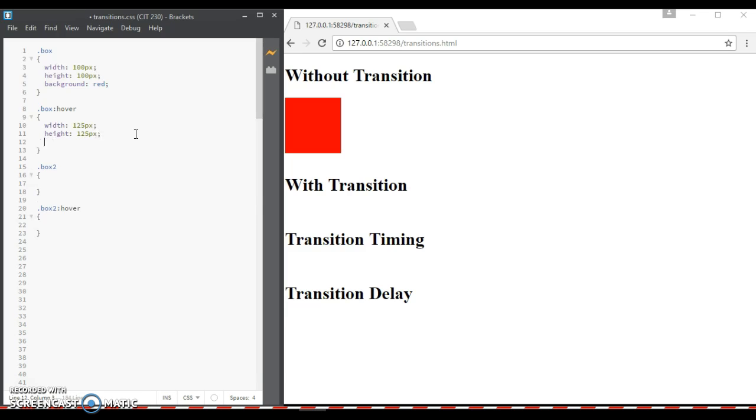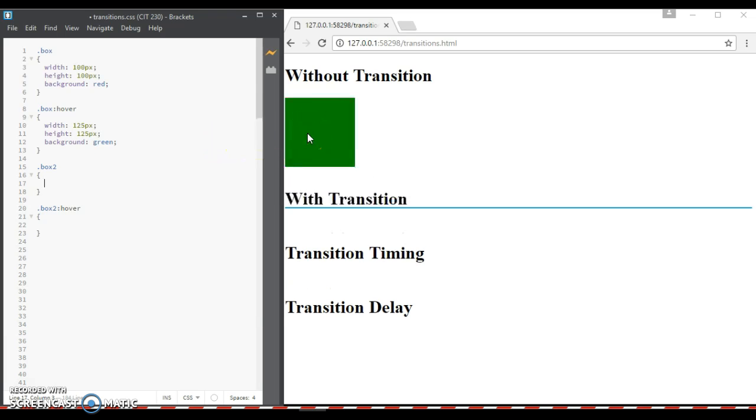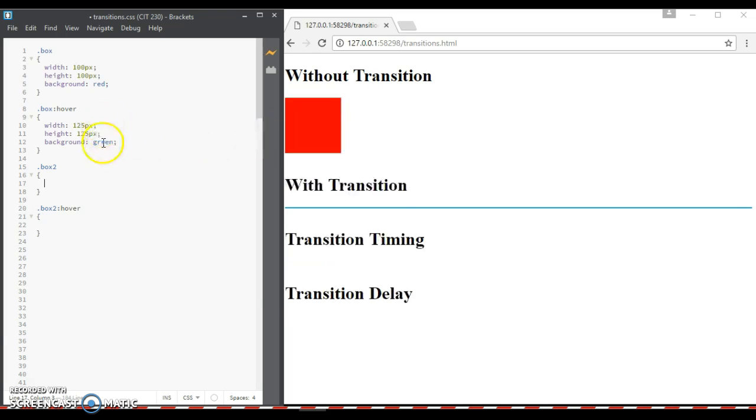And the background color to green. So as you can see, when you hover over the object, it abruptly changes to the values you have on the hover selector.